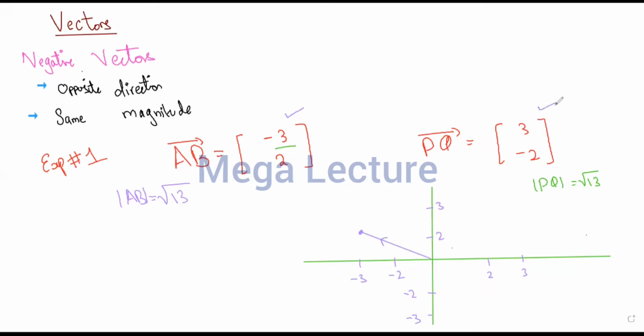And then the other point is PQ. It's 3, -2. It is somewhere here and it is pointing in this direction. Now everything is the same. These lines are also the same, right? Like the slanting thing and everything, that is also the same. If I make them together, you'll see that these lines would be parallel. But the only thing is that their directions are different. So just know that if you are asked to comment on whether two vectors are equal or not, they're equal when their direction and magnitude are the same, and they are negative when their magnitude is the same, but their direction is opposite. Opposite means that they are parallel, but the directions are opposite, right?